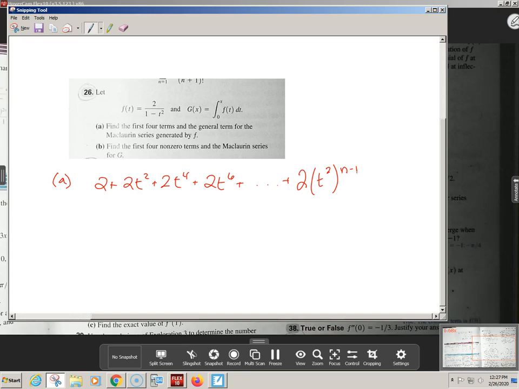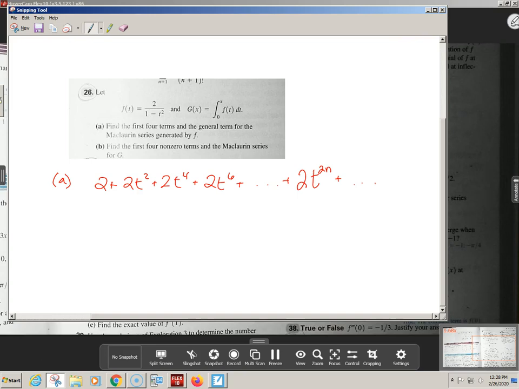Because there's no t squared to begin with, I need it to be t to the 0 first, then t to the 2, then t to the 4, then t to the 6, if I'm starting at 0. Oh wait, I'm starting at 0. Silly me. N's good enough. I was back when we were starting at 1. That actually makes it a little bit easier because I can just say 2t to the 2n. Generated by the series, whatever, series, dot, dot, dot.